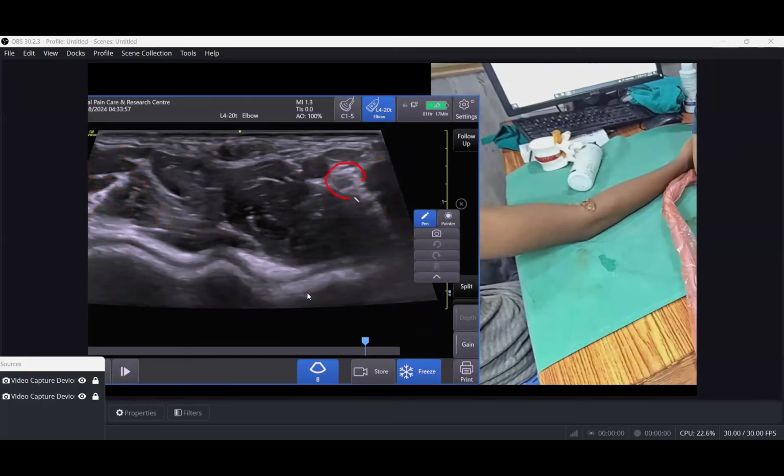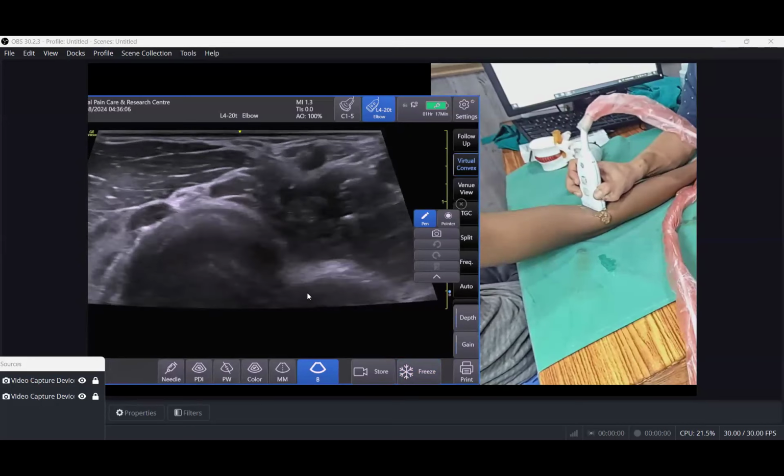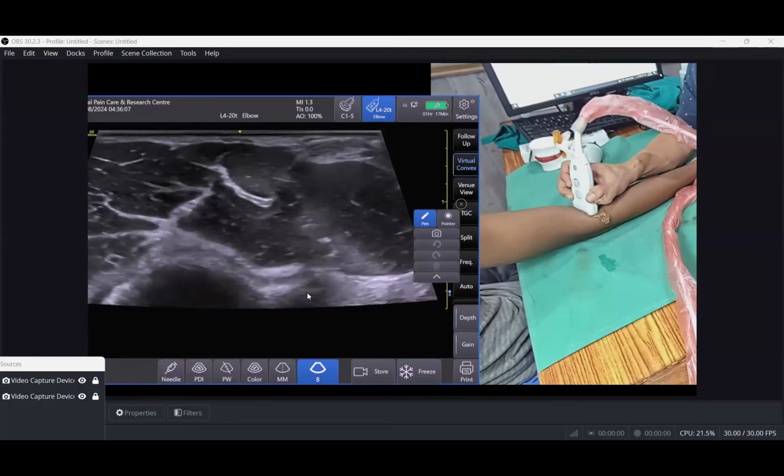Now here I told you, if I go medial to this, you can see very nicely between the brachialis and pronator teres, this one is the median nerve, and the median nerve travels between these two muscles. In the center of the screen, you can see the median nerve going between the brachialis and pronator teres. And in the lateral aspect, you can very nicely see the radial nerve. Okay, the radial nerve is between the brachialis and brachioradialis, and this one is the radial nerve. So these nerves are basically between the two muscle planes.